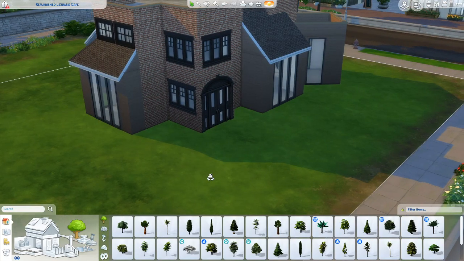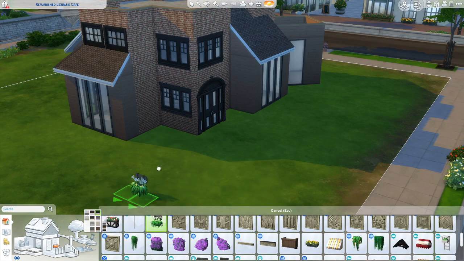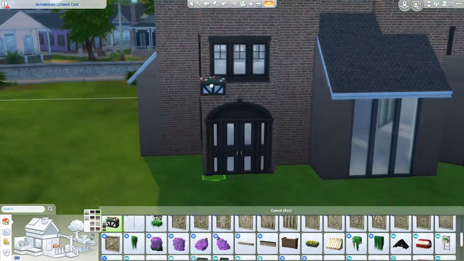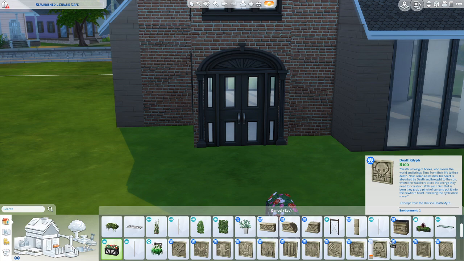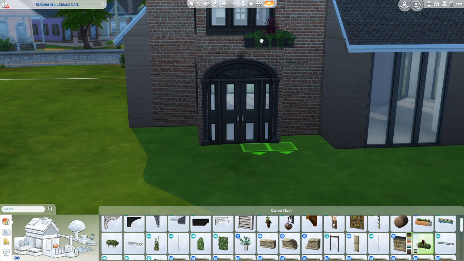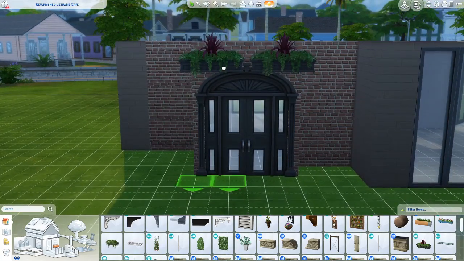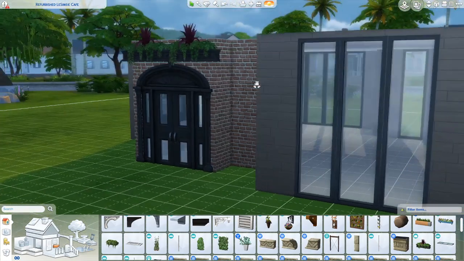Okay, I think what we can do is we can use some good old wall planter boxes. I think that's a good start. Which ones though? There are quite a few. I did use these ones in my little industrial tiny house build. Guess I could use these again.